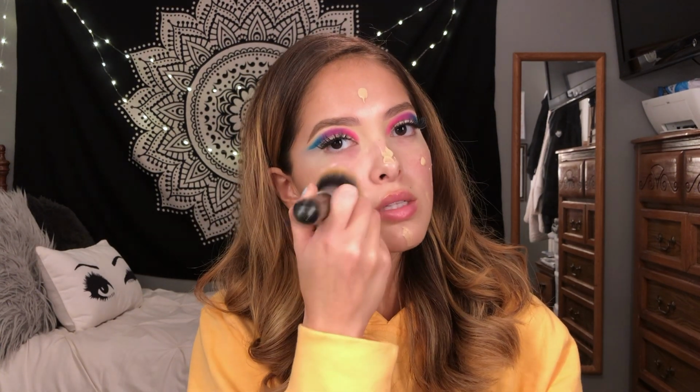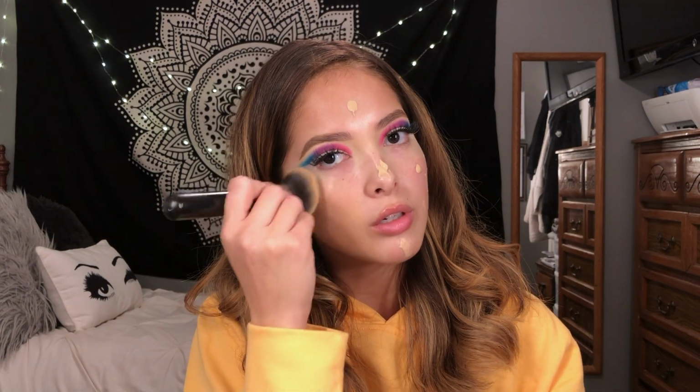Next I'm going to try a sample of the Estee Lauder Double Wear Light in the color Light. Oh wait, no. I don't know what color it is. Oh, the color 2-in-1. Because I got a sample of it at work. So yeah. I'm just gonna use the Dram and dot it on my face. Okay, and then I'm using my Morphe 439 to buff it out. And I do a stippling motion, because you really don't want to swipe or go in circles with this, especially if you want a fuller coverage look.